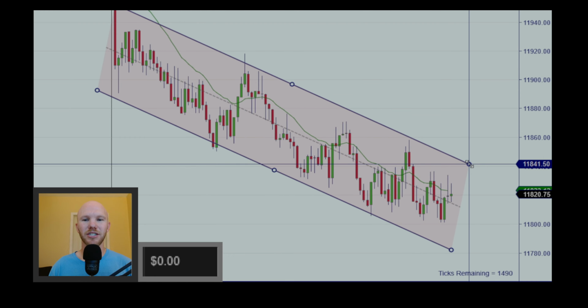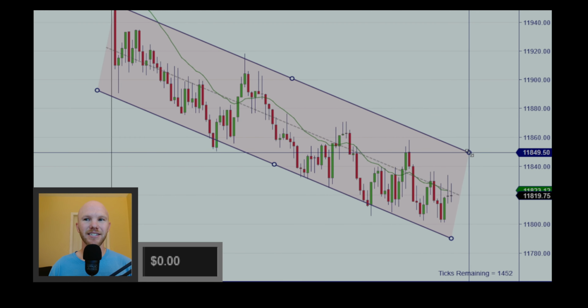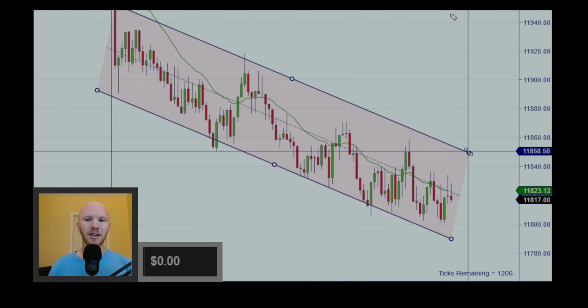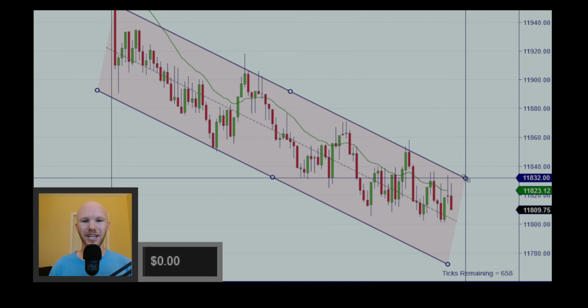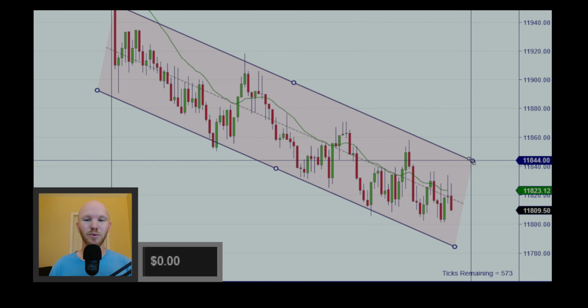You could also draw the channel like this, and in this case, you have an overshoot of the channel right over here, a correction, and then prices are kind of staying in the bottom half of the channel. So it's definitely more bearish if you look at it like that. I'm kind of undecided, to be honest, whether it's like this, or if it's more like this. Kind of changes the way that we would view the price.